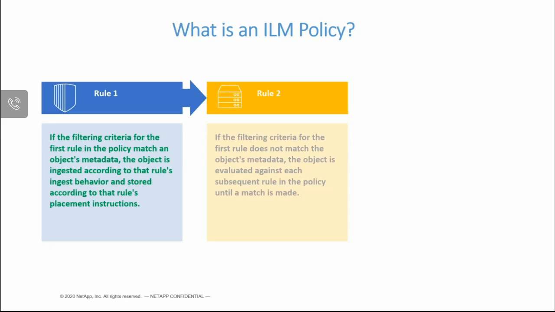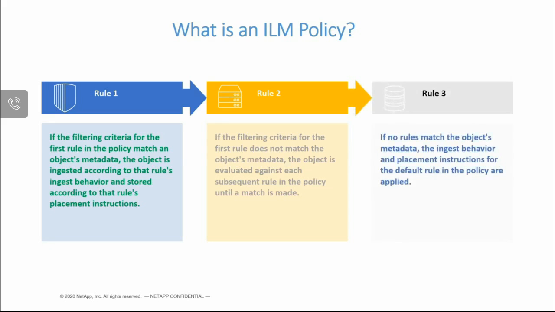However, if rule 1's conditions don't meet and rule 2 conditions don't meet, let's just say rule 3 is sort of like your default, your catch-all, right? This is just an example of a policy. This can obviously get very deep and ingrained into how a policy can be set up, right?